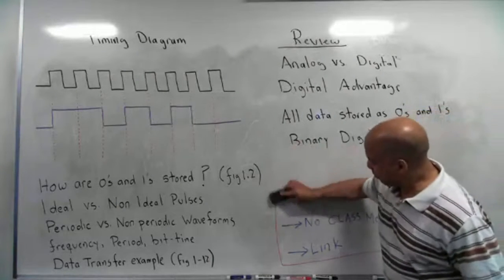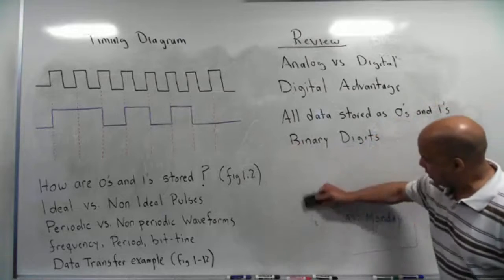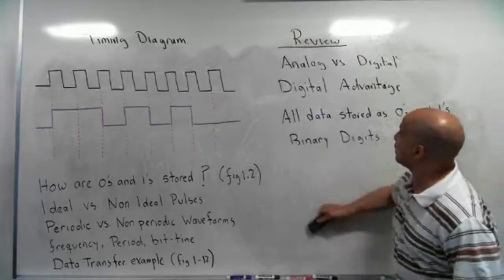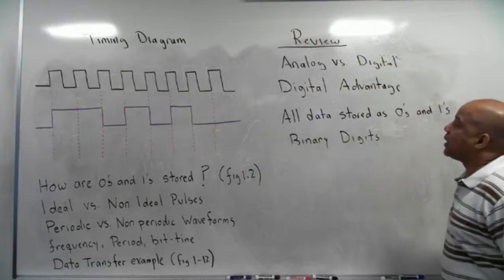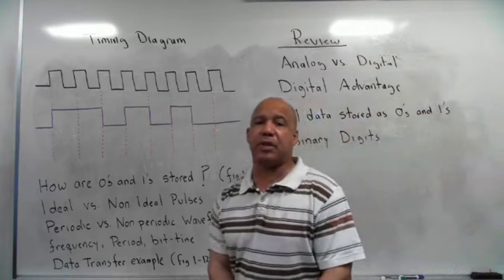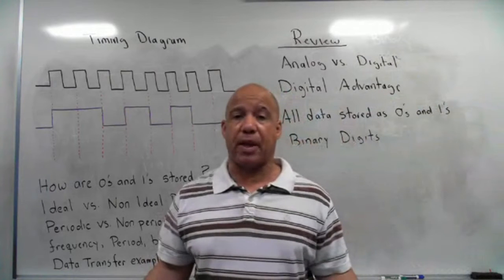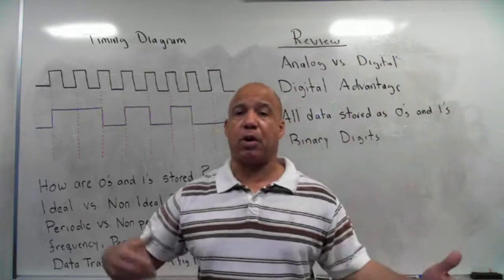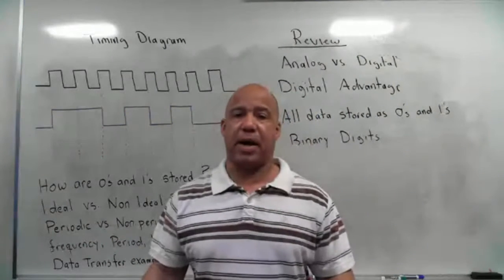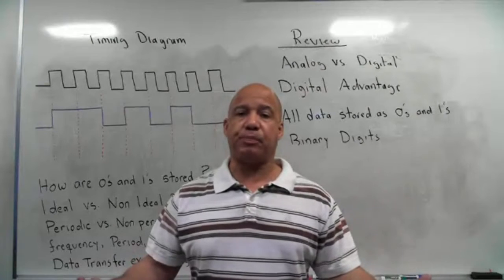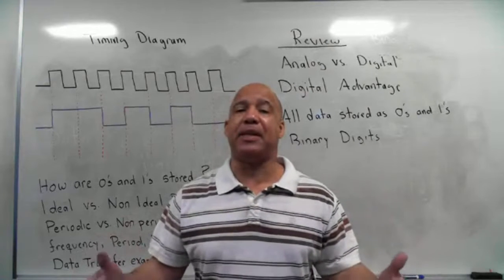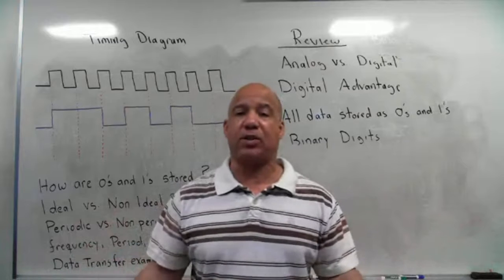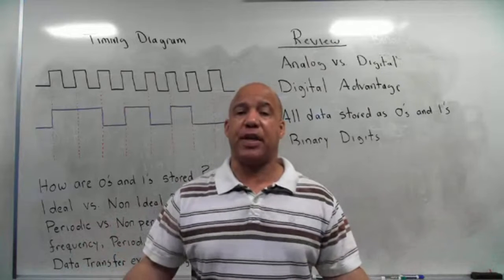I want to start by briefly reviewing some of the major topics we talked about in the last class. One important thing we talked about was types of signals. And remember, in this class, a signal is either a voltage or current. Doesn't really matter how you think about it. It's a voltage or current. Those signals are going to store or transfer information for us in the form of what we call digital.